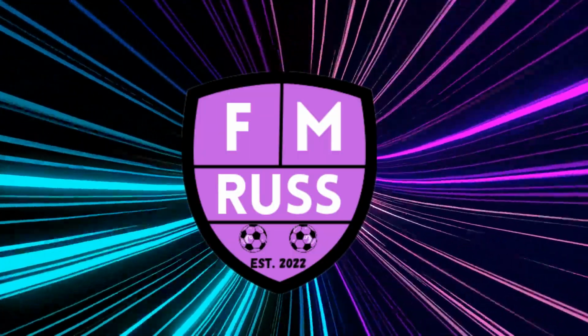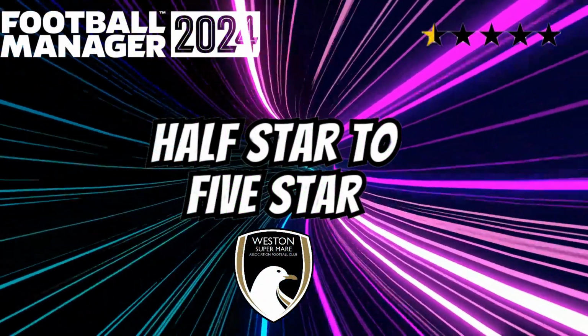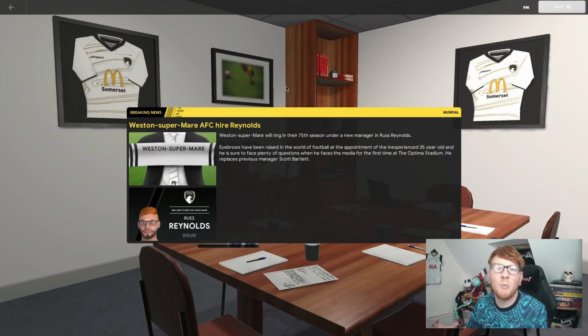We're down at the beach with Weston-Super-Mare. Hi folks, and welcome to Club 1, Episode 1 of Half Star to 5 Star here on Football Manager 24. I'm Russ. In today's episode, we're going to look at the start of this save. We briefly covered it in the rules section in the intro. Now we're going to add some meat to those bones, and as you can see, we are here at Weston-Super-Mare, the 75th season. We've replaced the manager, Scott Bartlett, so there have been some eyebrows raised there.